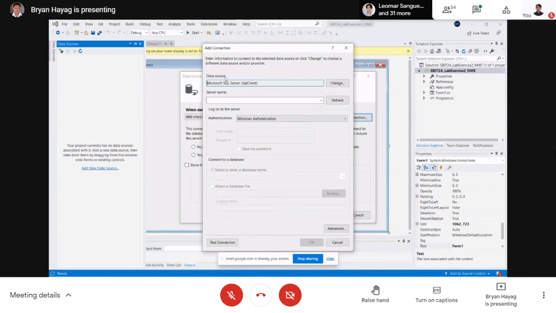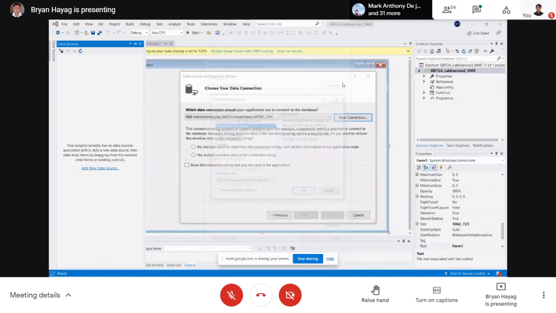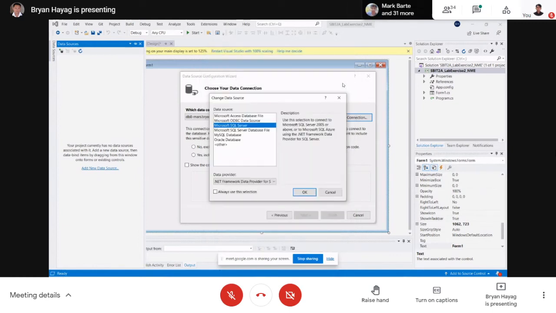Of course, titignan mo dito kung ano yung data source na gagamitin mo for connectivity. Okay, and you can also change that if you want. Changing that will also list down MySQL and Oracle database.